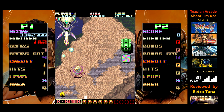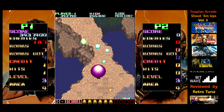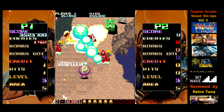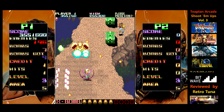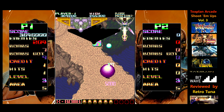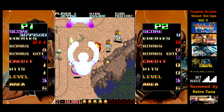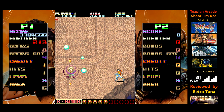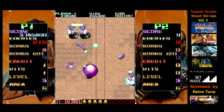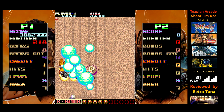Alright, so here's the sort of his normal special weapon, which is very powerful. I might just use it actually. Like I said, the music is nowhere near as good as Outzone on this game. But I am sort of getting used to it. His second weapon is very good for this bit, but as soon as I got this cannon, I'm gonna use that.